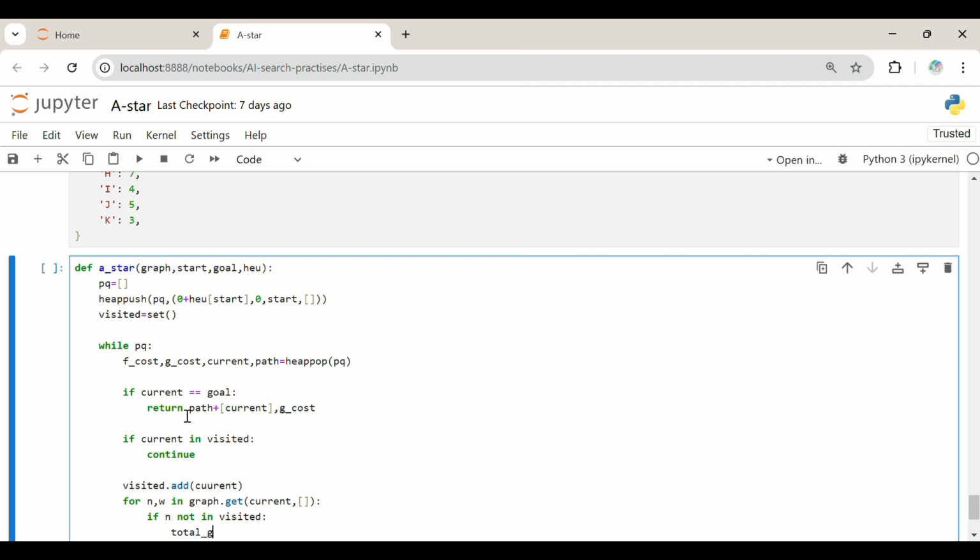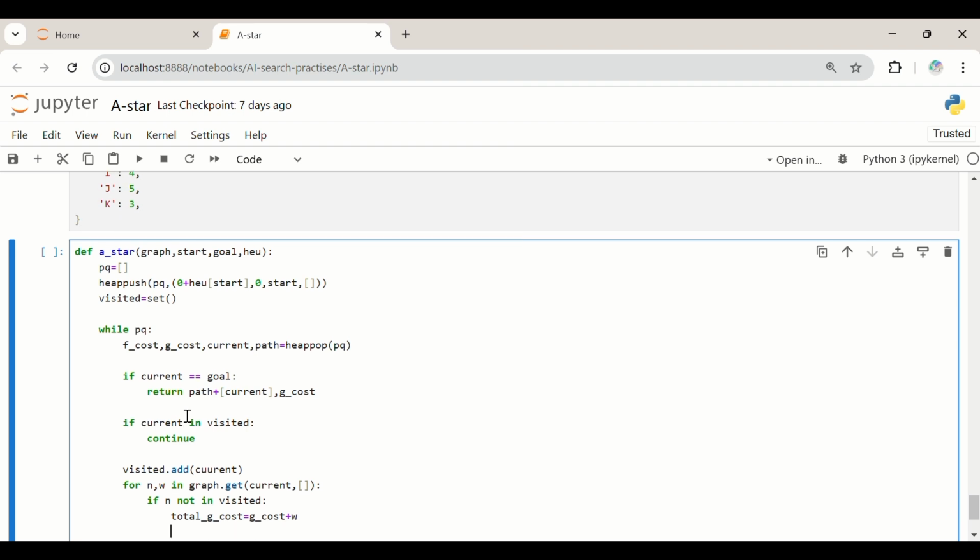Then we have to calculate our total function cost, which is total goal cost plus the heuristic of that particular node, n.